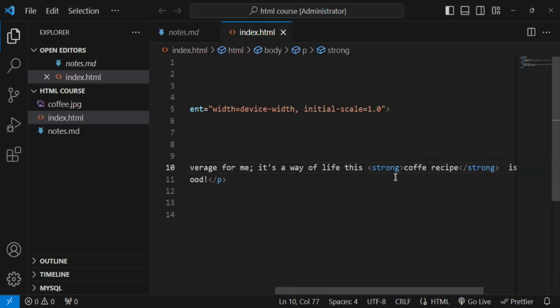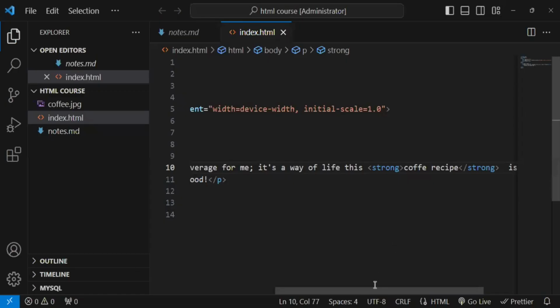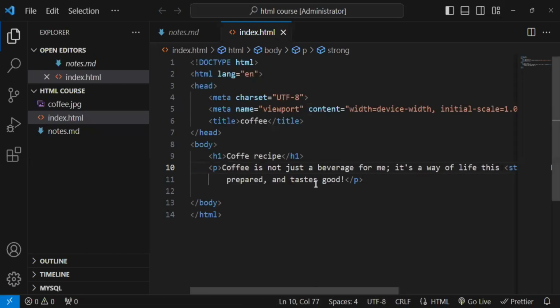But why? What is the difference? I will tell you the difference, but after the second tag that I will mention right now also. Here, as you can see, okay, if I want to make this word italic, I also can use any of two tags. I can use I, for example, this word, tastes.